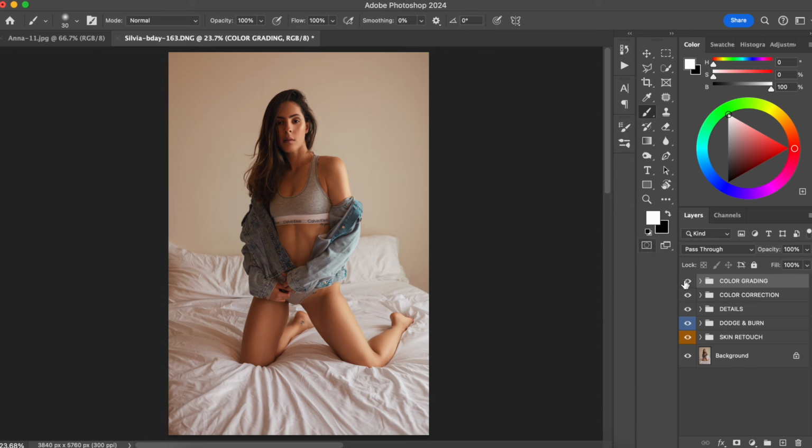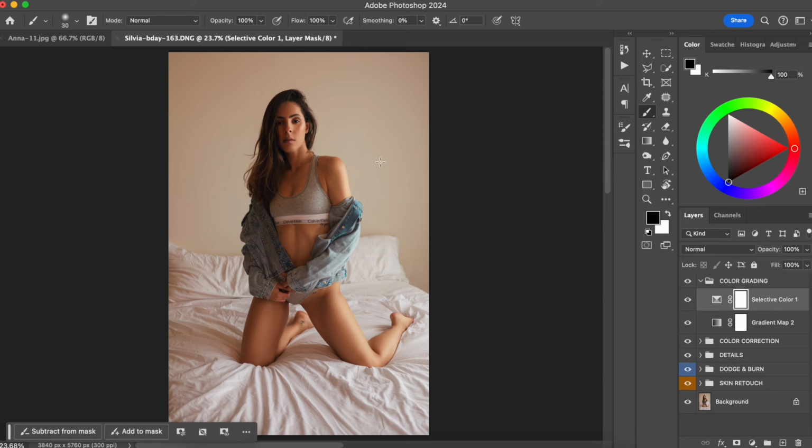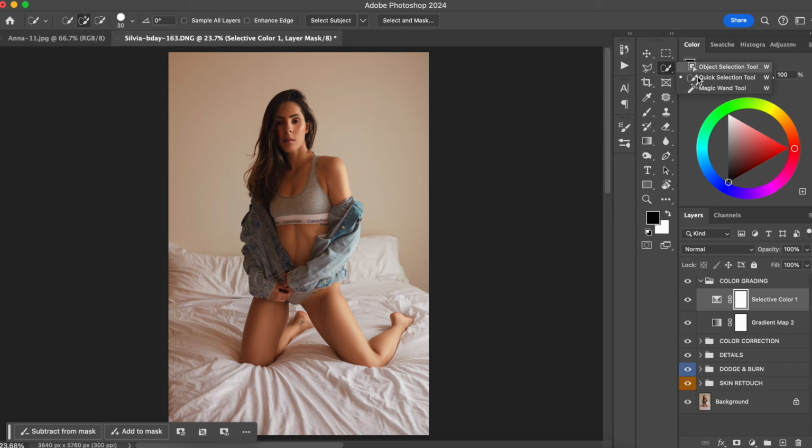Another thing that I want to do is that I don't like this yellow tone of the wall. So I'm gonna remove a little bit of that color from the wall. I'm gonna make a selection here with the quick selection tool. Gonna remove the pillows. I think this is good.